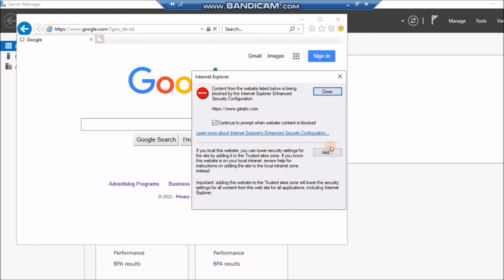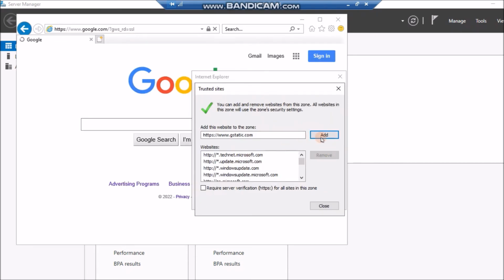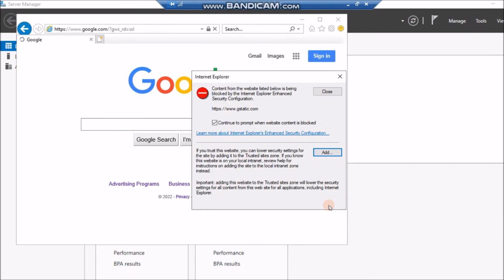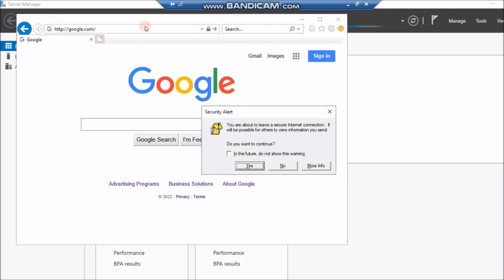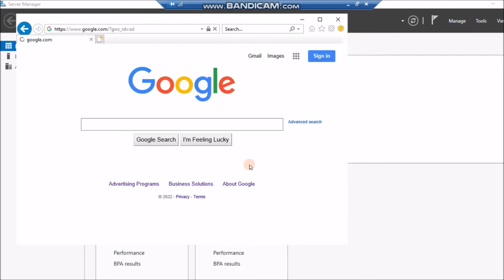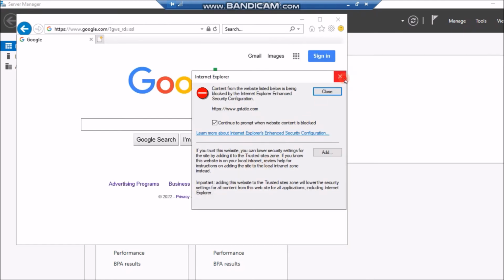So if you see, when I put google.com, you can see the site is opening. Okay, Google is opening here.